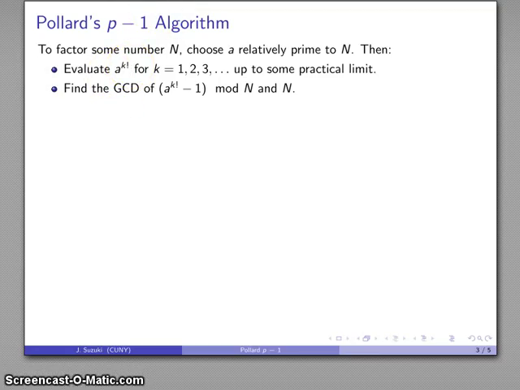And our greatest common divisor, a to the k minus 1 and N, will be one of the factors of N. Now, we might not have the actual value of p-minus-1 in there, so it's possible that our greatest common divisor is going to be 1. And it's also possible that we may have too much in there and our greatest common divisor is going to be N itself. So we look for any non-trivial greatest common divisor, and whatever it is, that's going to be something that will factor N.